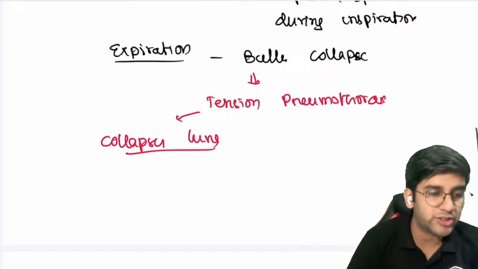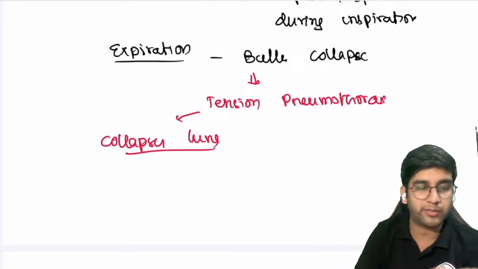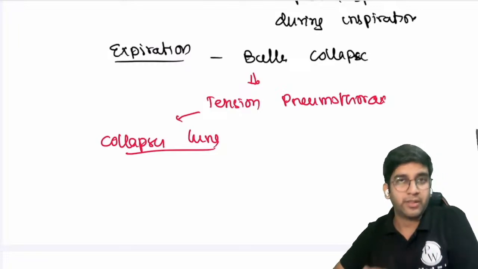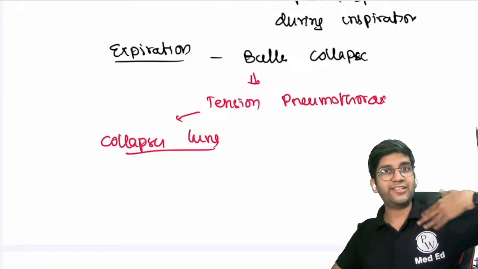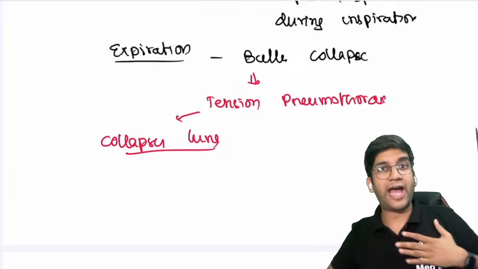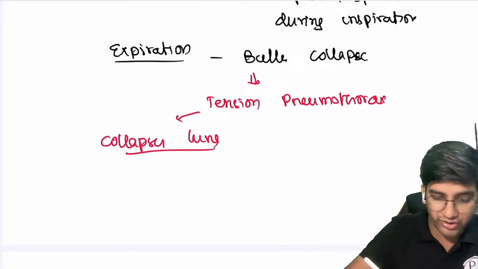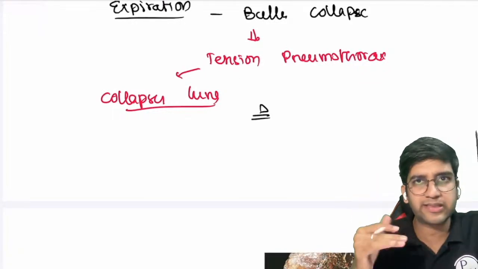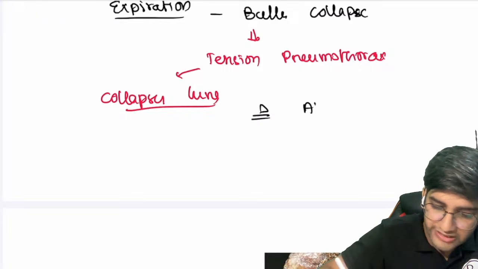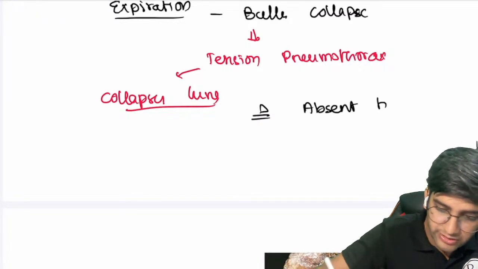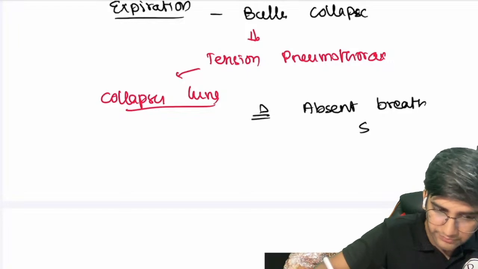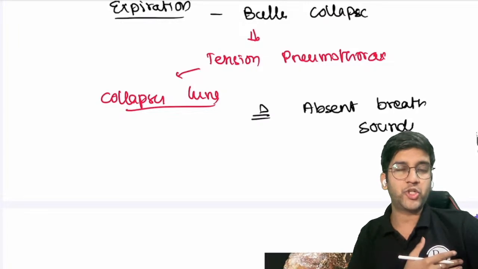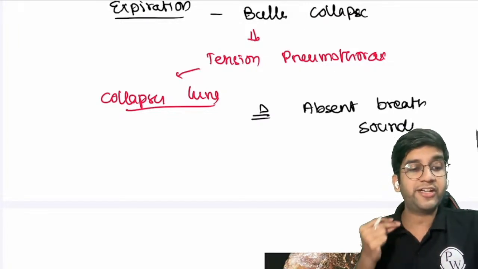The best way to diagnose is, I'm going to just extrapolate what all was said. You will have absent breath zones on one side. Person is breathing, but air is not entering this part at all because the entire lung is collapsed. Absent breath zones is a classical diagnostic feature, right? The diagnosis based on symptom is the same, breathlessness, difficulty in breathing. When you see any question saying absent breath sounds on auscultation, there's no breath sounds here, which means I'm having a tension pneumothorax on this side. I have to treat it immediately.